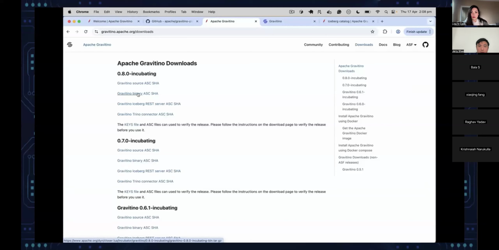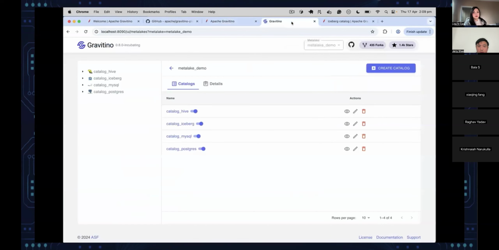So enough of that. Let's actually have a look at Apache Gravitino. So if we go back to the UI, the UI, by the way, is not the only way of interfacing with Apache Gravitino. As well as the UI, it has a REST catalog, and it also has a Java API, also has a Python API, and also has a command line interface. So you can interact with Apache Gravitino in all those different ways, and depending on what you're trying to do, you'll pick one over the other. So if we have a look at our Iceberg catalog here, we can see that it doesn't actually have anything in it.